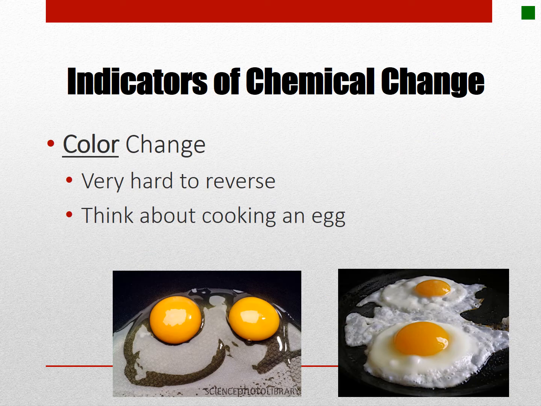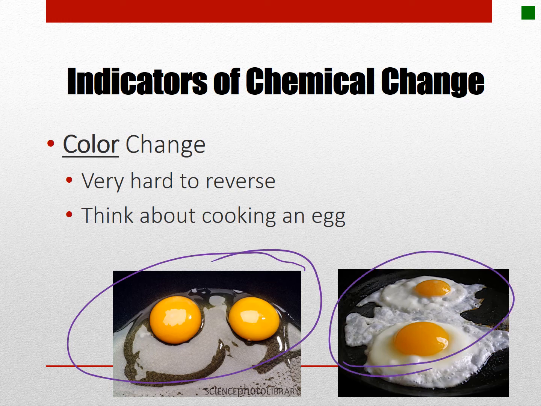All right, so a color change. If you actually see the color change, notice that a color observation was a physical property, but because it's changing colors, that would be a chemical property typically. An example is heating up an egg, or cooking an egg. Any type of cooking, baking, grilling, those are all going to be chemical changes. So we have the egg white. Look at how it changes colors. That's a sense of a chemical change.